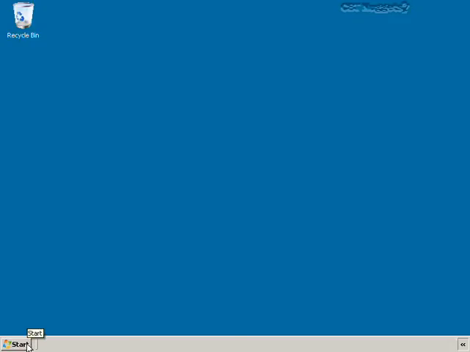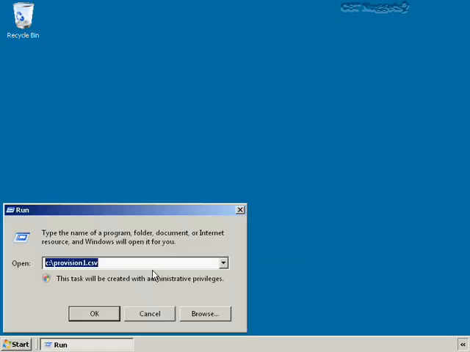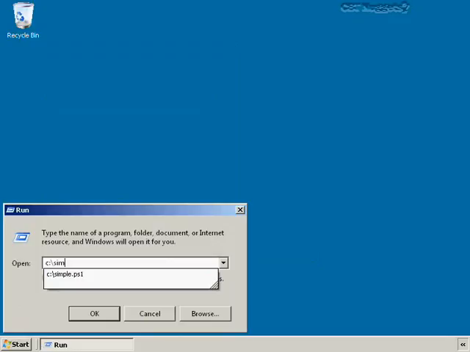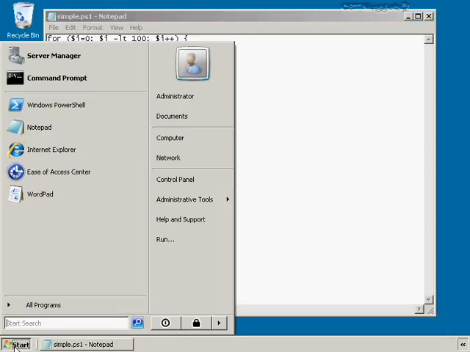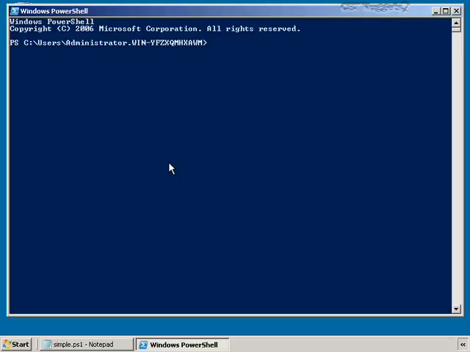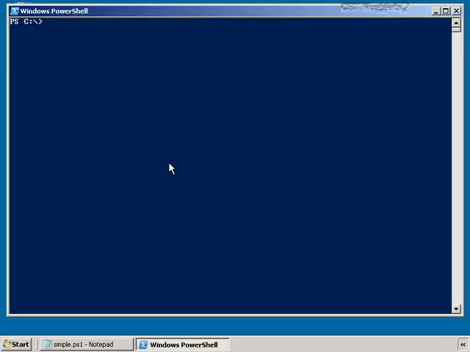Now, to sort of demonstrate this, I'm going to need to jump ahead of myself just a little bit to show you a simple Windows PowerShell script. Simple PS1. The practical upshot of this is it counts from 0 to 100. Let's launch the shell. What the script code is actually doing is less important than the fact that I can run the script and it counts from 0 to 100, well, to 99. And that's interesting, but I ran a script.